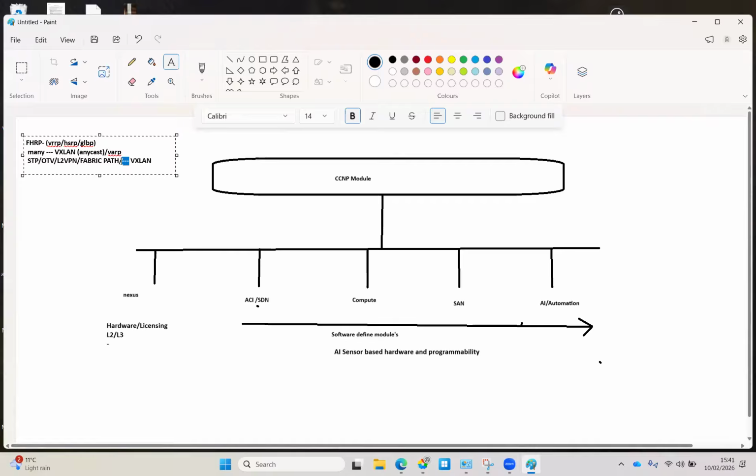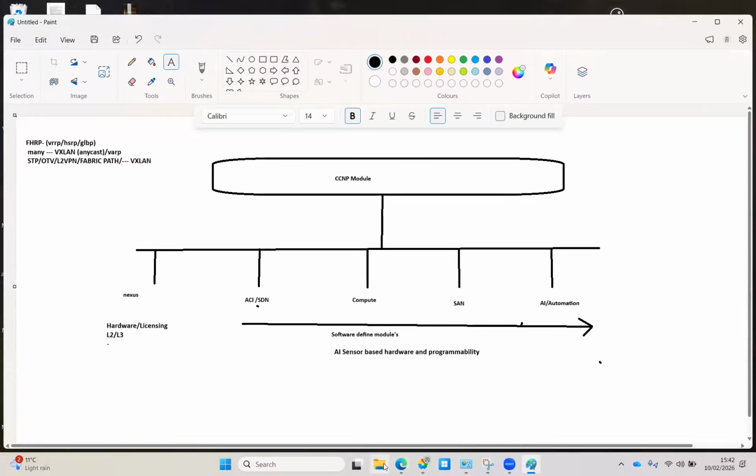But if you talk about how new technology is evolving for the different solutions, focus on VXLAN, because VXLAN is not just VLAN. VXLAN has many parts to it, because each solution has been replaced with VXLAN. So VXLAN is not just one page or one line of configuration. It's itself one solution. So when we talk about the Nexus module, let's start with the Nexus module.